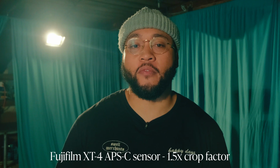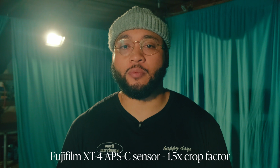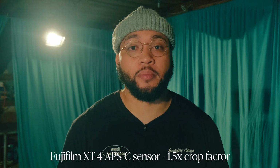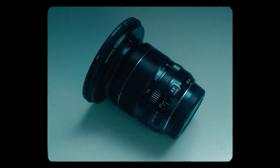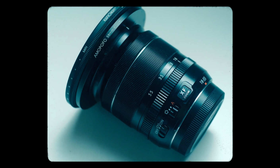Full disclaimer, I am shooting on a crop sensor today, on the Fujifilm XT-4, but on the screen I will put the math for the equivalent for what the crop factor is compared to the lens. Even though we're shooting on a crop sensor today, this will give us a good feel for those focal lengths such as 24mm, 35mm, 50mm, 85. We can still get close with the Fujifilm XT-4 and the lens that I'm using today, which is the 18 to 55mm, f2.8 to f4, with the aperture range changing depending on the focal length.